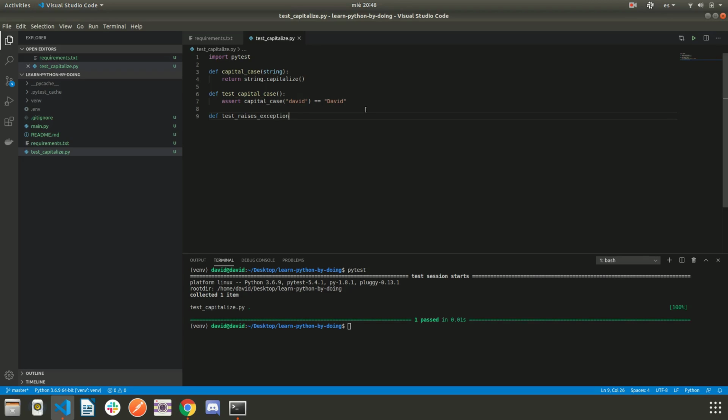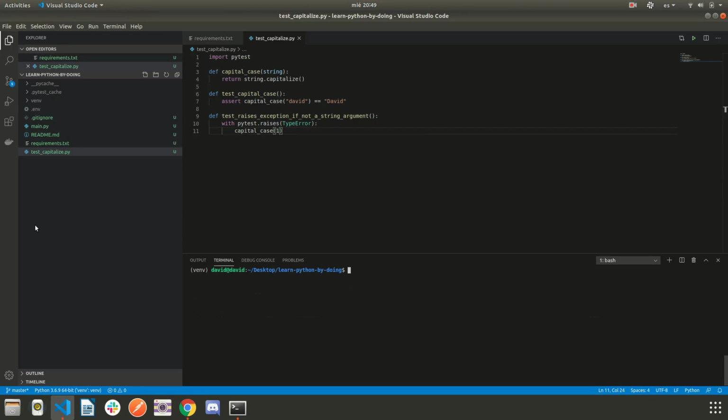So raises exception if not a string argument. Now we're going to say with Pytest dot raises type error, and we're going to pass some number here. So for example, 1.